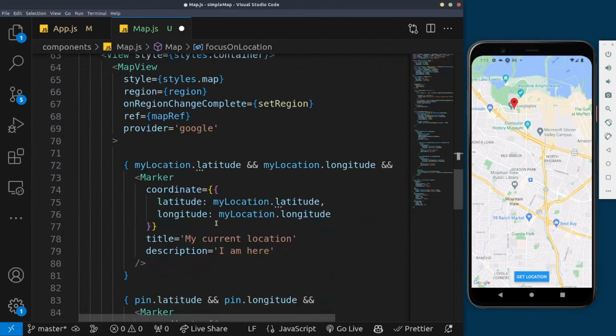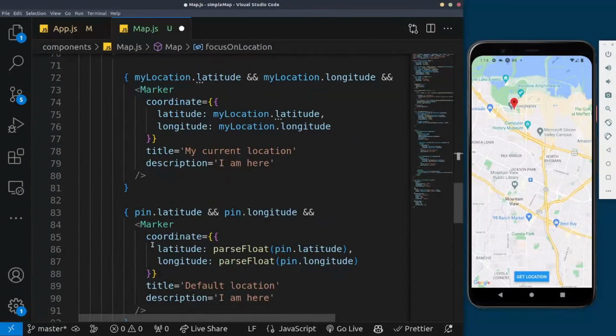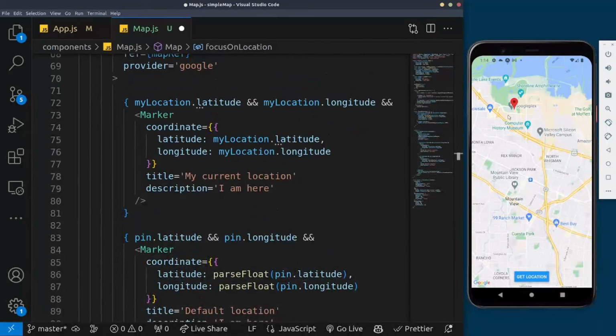So that is how you create your own custom marker that gets your location. Like I said, this is not my location. This is something that is generated by the emulator. I believe it is because of what I set when I was installing my Ubuntu, but this is not my actual location. I am located somewhere in Africa, so I don't know why that is like that. Right now, as you can see, this is the location that we're getting.